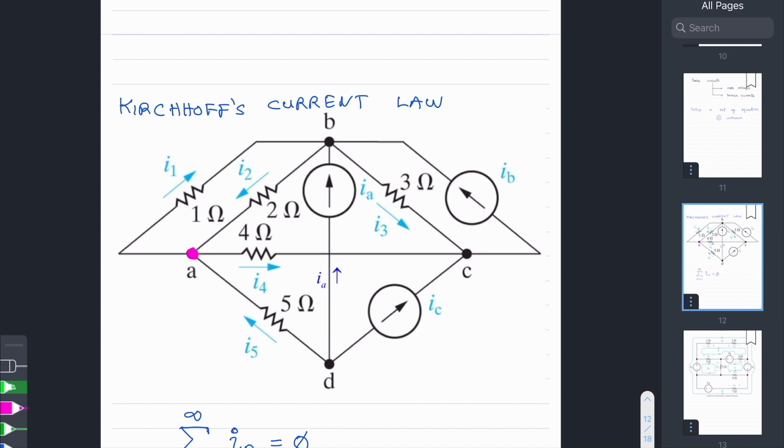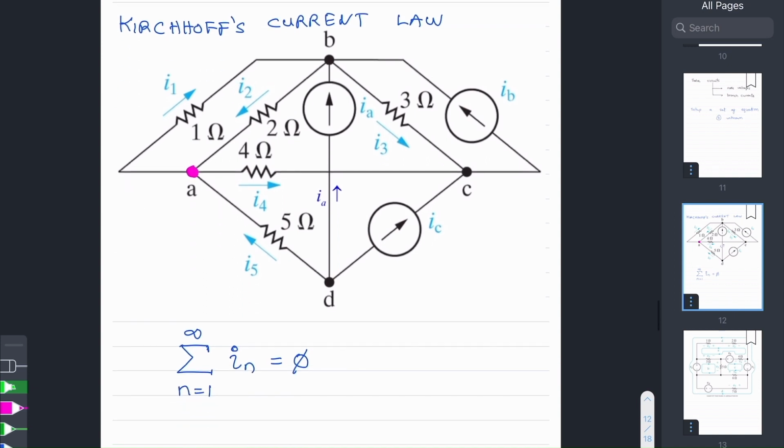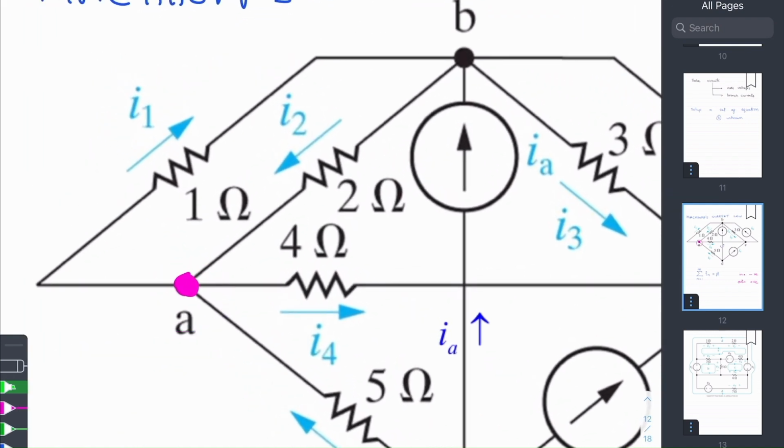What you can do is you can use the directions, the polarity, such that all the currents flowing in, you can consider them as having a negative sign, and all the currents flowing out as having a positive sign. So what KCL says is at node A, if you sum all the currents, what are all the currents at node A? There is I1, right? And that's leaving. I2 is coming in. And then there is, of course, I5 coming in.